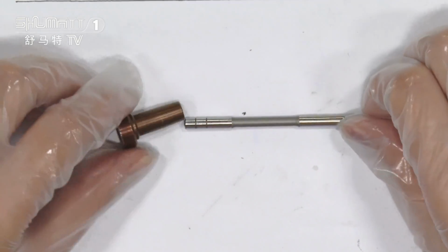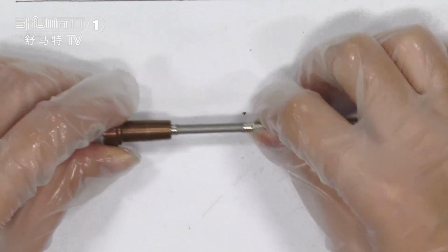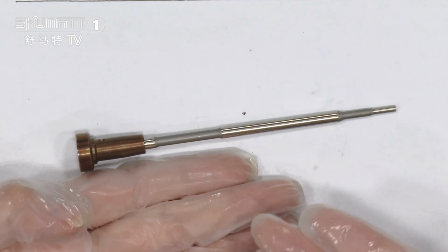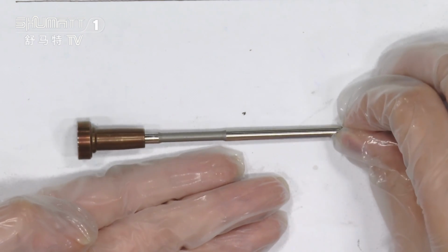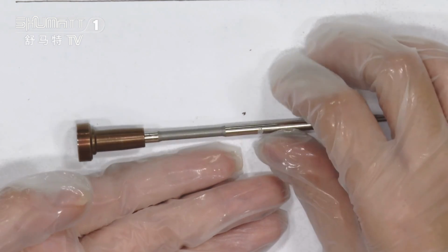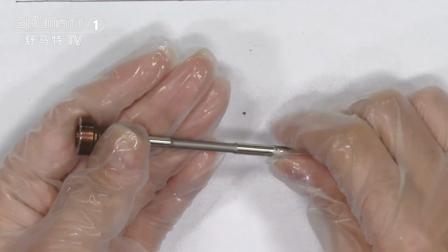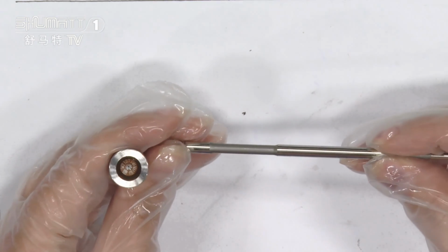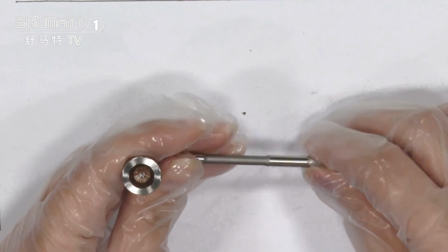Yes, as you can see, this is a whole set of the product. This is the whole set. We seal the whole set, but we also seal the separate parts. Let's see more details of the separate parts, okay? Because maybe some customers have different demands. Yes, we can satisfy you.